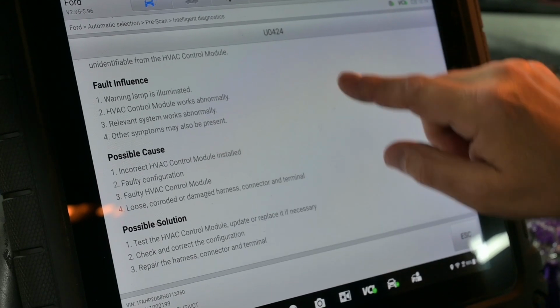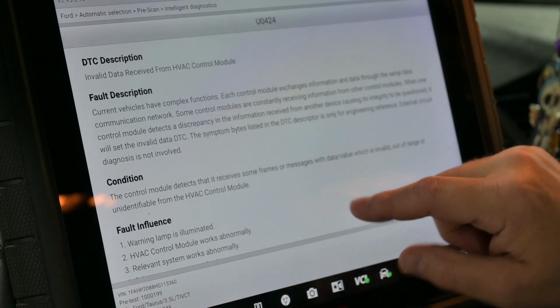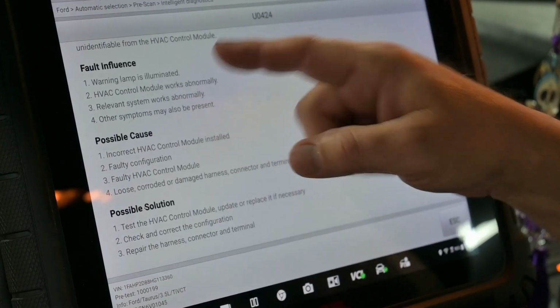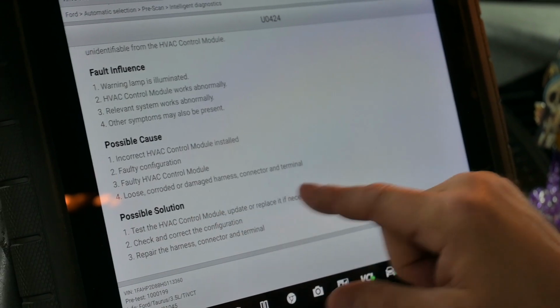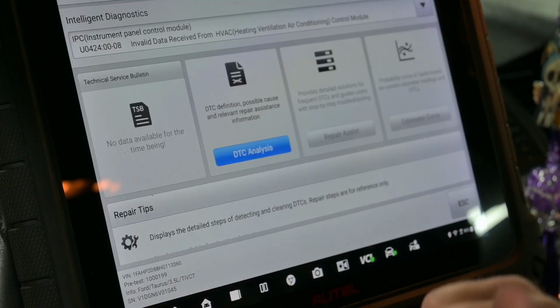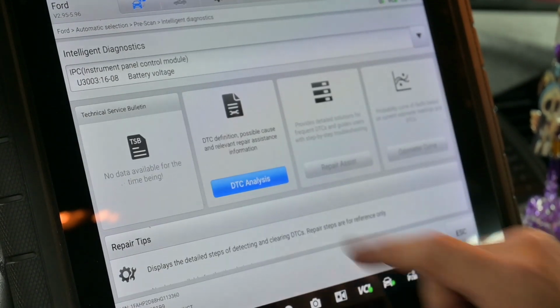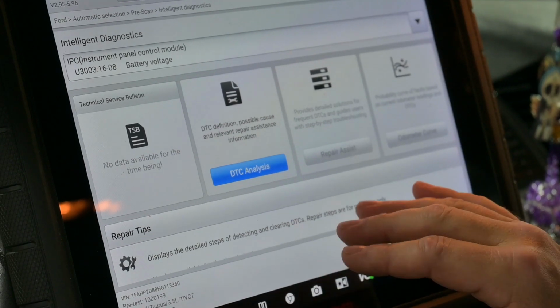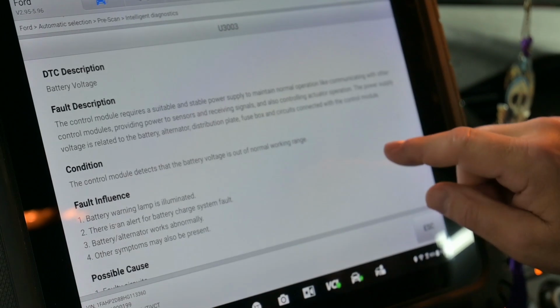As you guys can see, when we're diagnosing these trouble codes, there's a lot of information on each code as to what it could be and what we need to test. Again, though, when I see a battery voltage code, one of the first things I think about is we've had a problem at some point where the battery or power to this car has failed and we've had to jump it off or replace the battery in it.